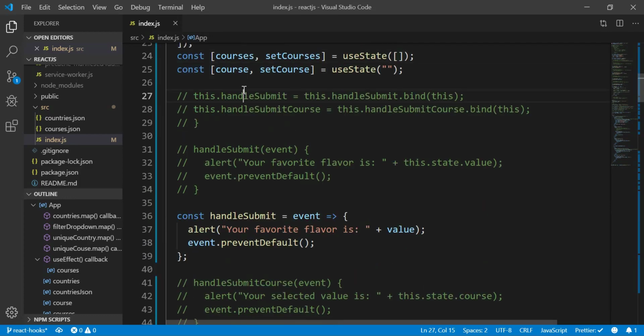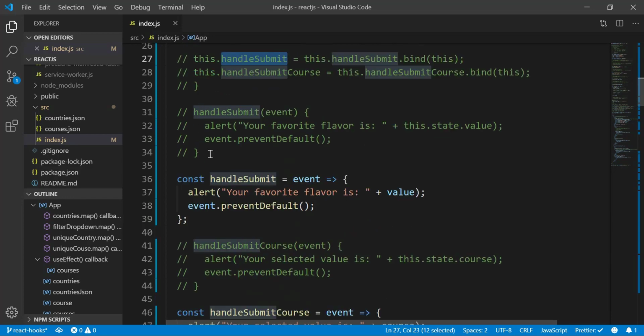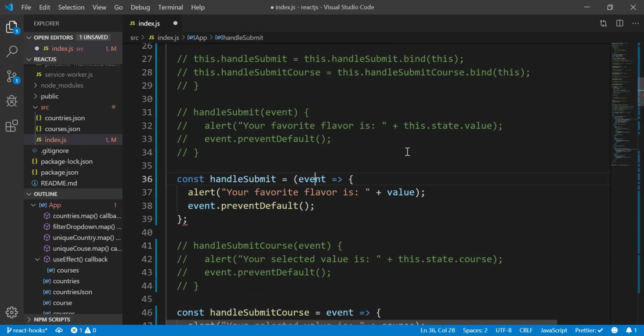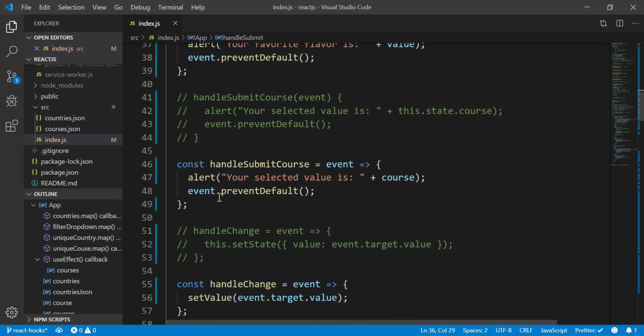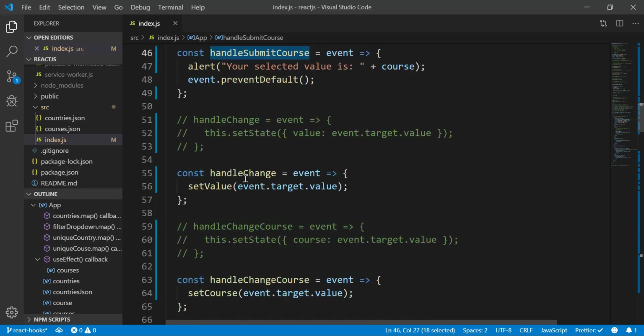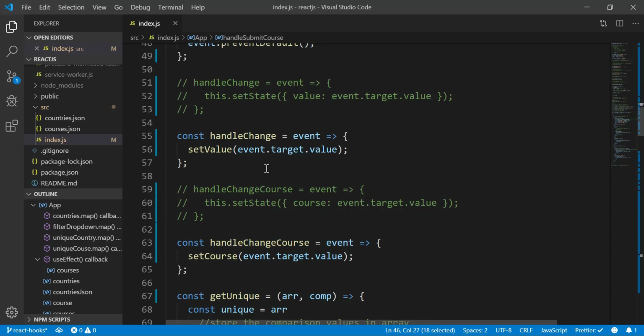And this is the handleSubmit. We no longer use this. I'll convert these things into an ES6 function. So it looks something like this, and I store it into a variable. We can also put this into brackets as well. Doesn't matter. So next here is the same as the previous one, and this is the other one with the React converted into storing into the constant.